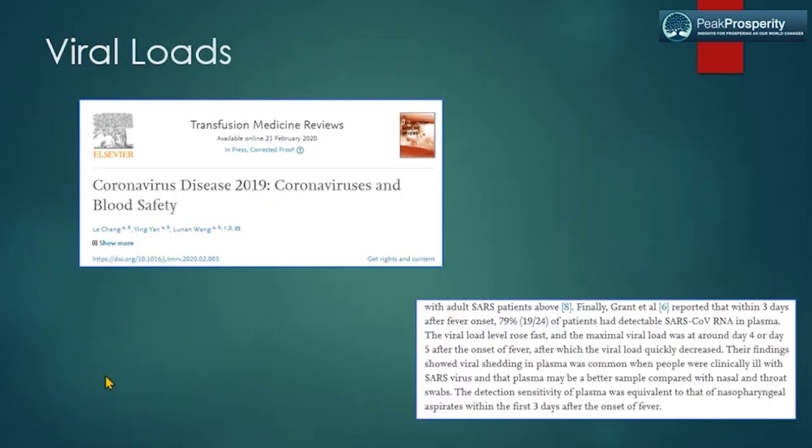All right, really important information in there, and it's that when you get a larger inoculum, you tend to get sicker. So I want to talk about this because this informs why I wear a face mask and how and why hand washing works the way it does. So I want to talk to you about viral loading very quickly.